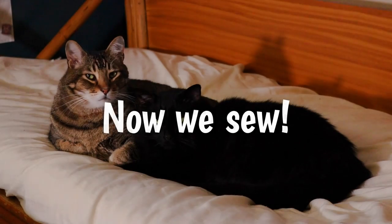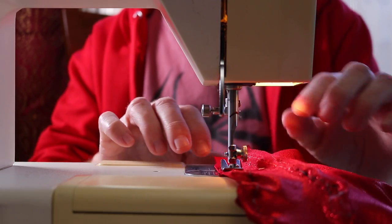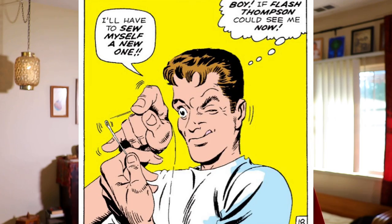Unpin your pattern from the fabric and get ready to start sewing — this is the first time I've used a sewing machine in about 20 years. I do realize some people don't own sewing machines or don't know how to use one; you could absolutely sew this mask by hand. Likewise, if you don't have sewing skills, you could buy some Gorilla Glue and glue the seams together — I haven't done that personally, but I know folks who have. So there are options if you want to make a Spider-Man mask at home and don't have the sewing skills.